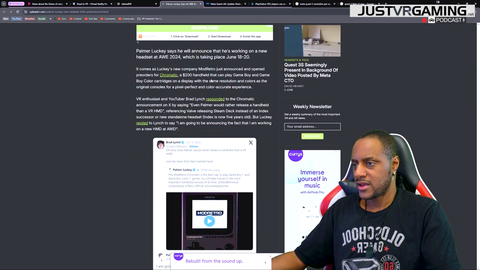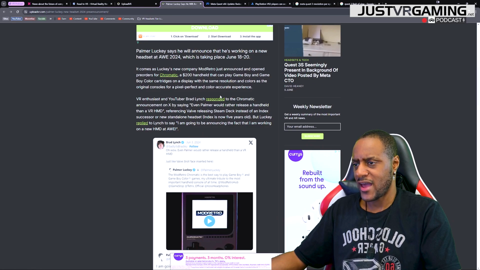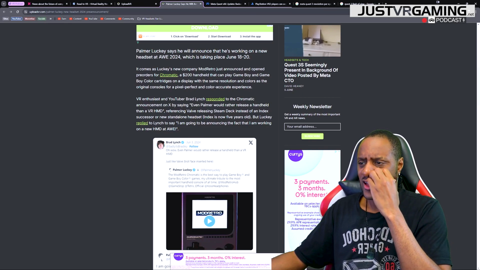So let's see what we got here. New company called Modretro, thrills for Chromatic, a $200 handheld that can play Game Boy and Game Boy Color cartridges. Same resolution and colors as the original consoles for a pixel perfect and color accurate experience. Okay, interesting. It's a little bit of a departure from VR.